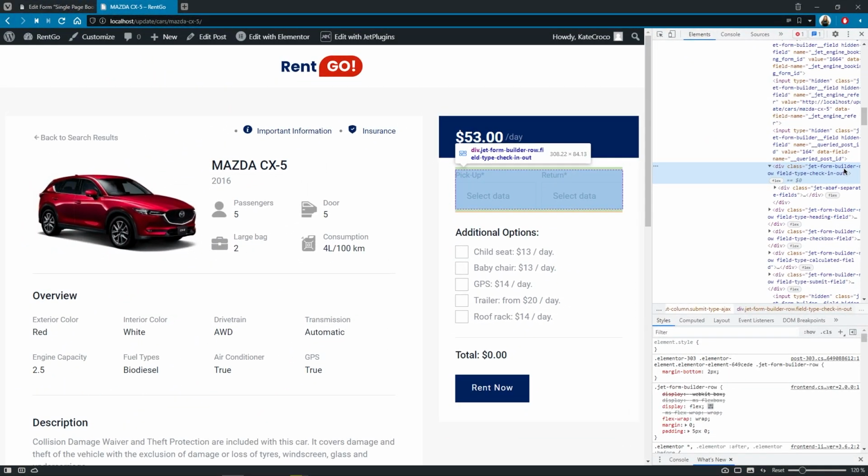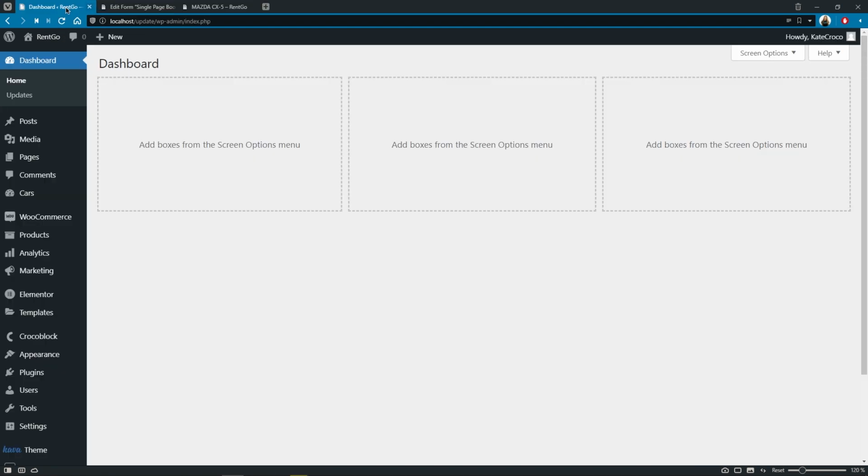So basically, it loads the value of the hidden field right at the moment of processing the request by the server, which is especially useful when working with payment gateways, such as PayPal or Stripe, for example.